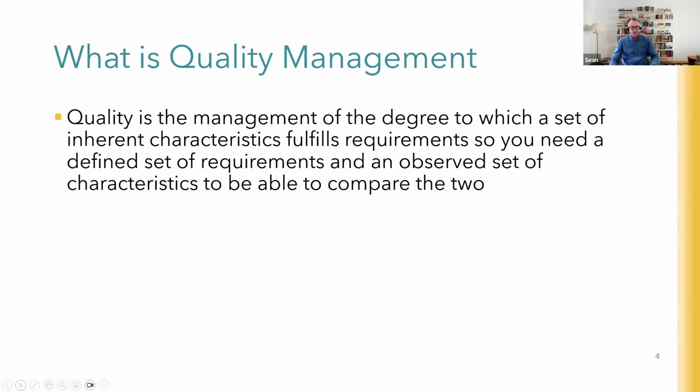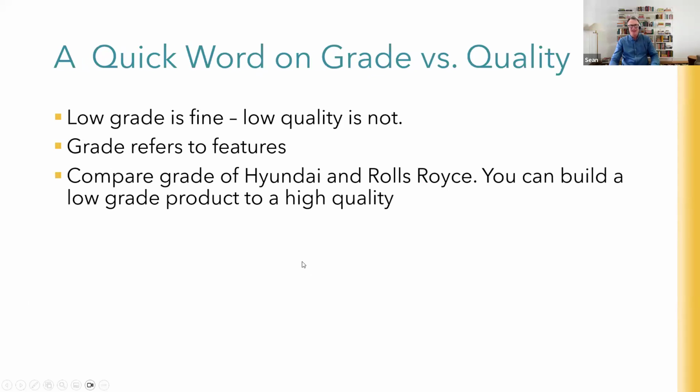Just a quick word on the difference between quality and grade, it's a term worth exploring. We're going to deal with quality here. Sometimes people say, well, is it high quality, high grade? Is it the same thing? No, they mean different things technically. In the real world, you may use the terms grade and quality interchangeably. I'm not, though. I'm going to use the word quality to mean the degree to which a set of inherent characteristics fulfills a set of requirements, as we discussed on the previous slide.